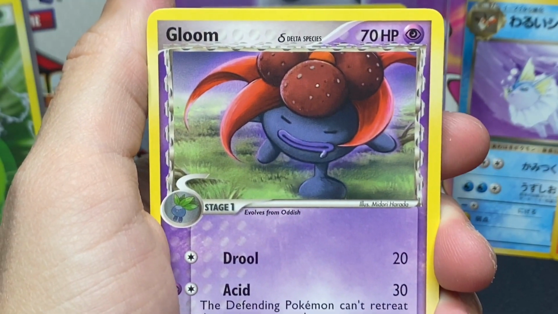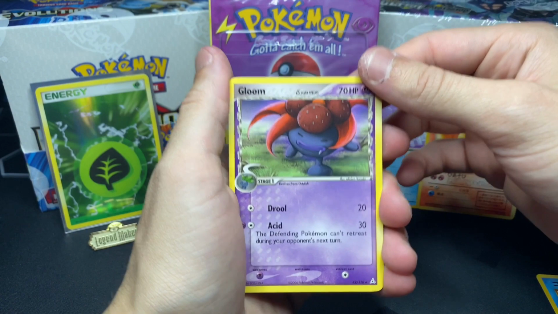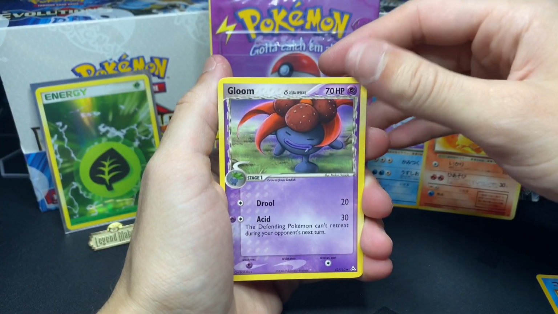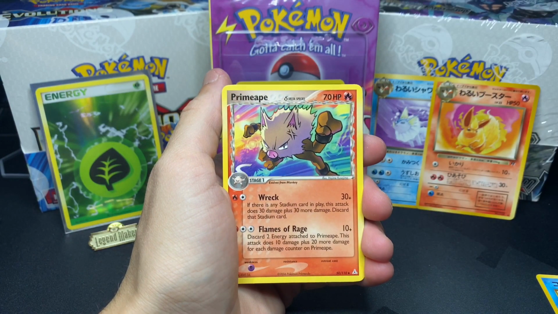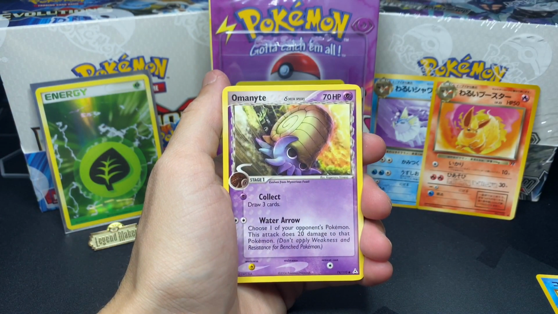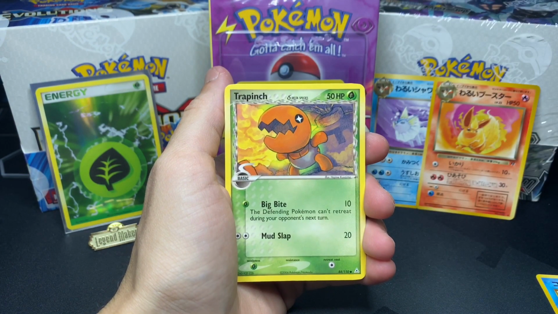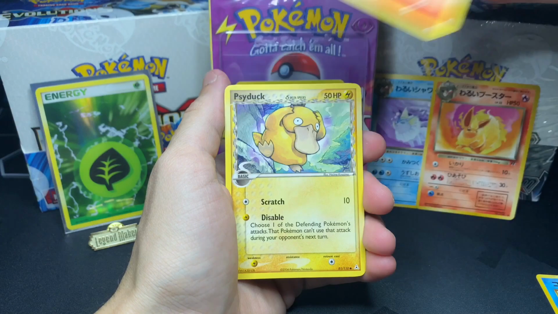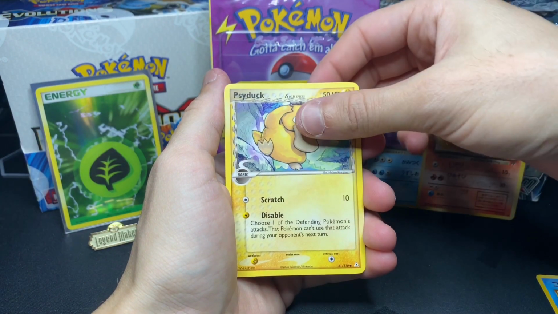We got a Gloom. Looking drooled out of his mouth, out of his mind. Look at that. His move is Drool too. Okay. Okay, dark. Not dark. We got a Primeape. Oh my gosh, I am speechless. Got a Trapinch. Oh, Torchic on a stick. Shout out. Got a Psyduck.